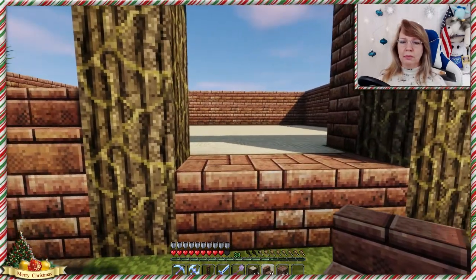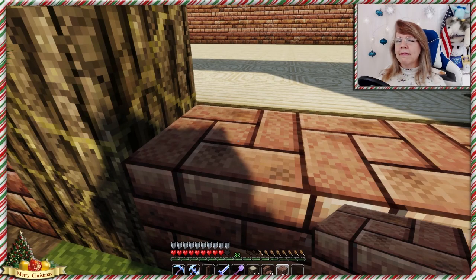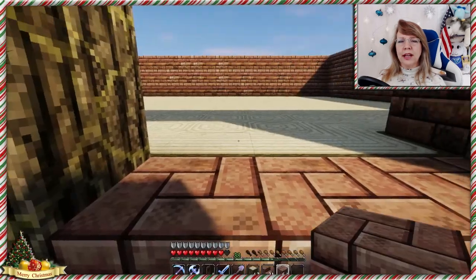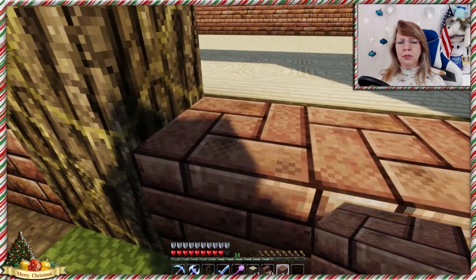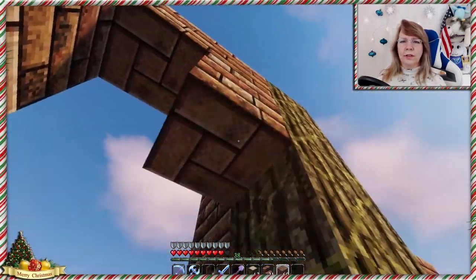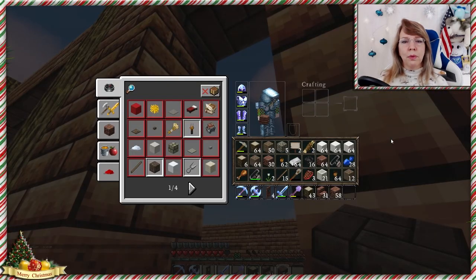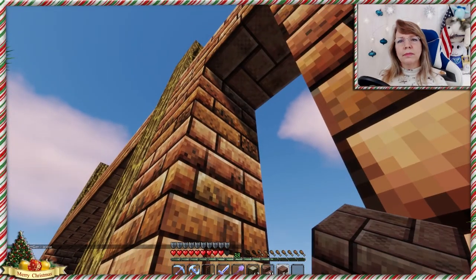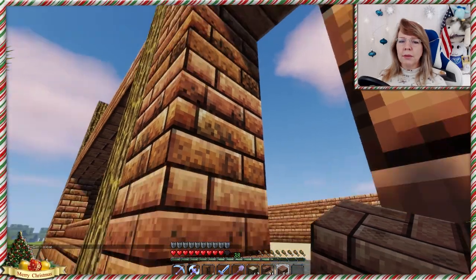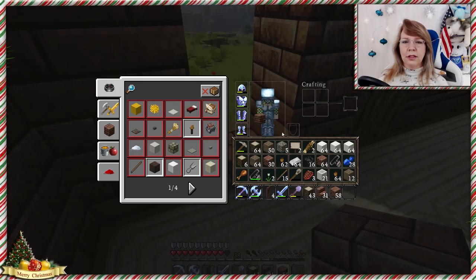Oh, I can go ahead and block this up, though. I can put the door in. Let me see. Is there something special I can do with the door? I'll look into special door stuff later. You all tell me if there's a special door thing. Ooh, I can put some brown stained glass up there. It looks like stained glass because of the texture pack and the silver shaders.